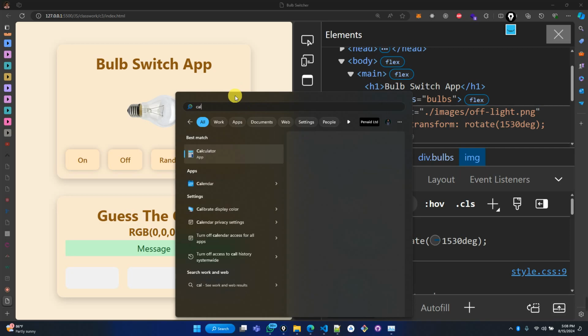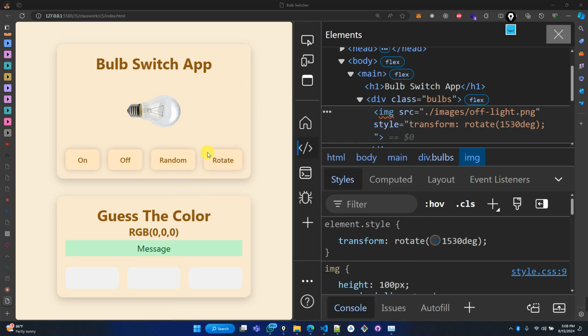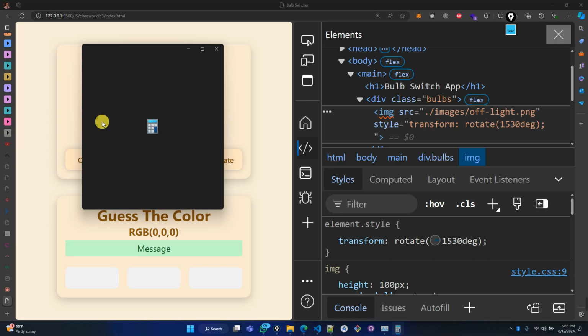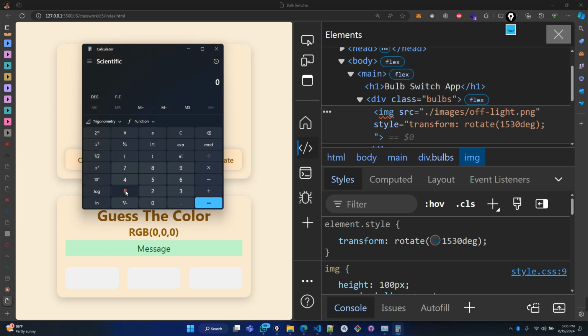If I go to the calculator here now, you see what it's doing with the value. So what do we have then? We have 1 5 3 0. Then it will divide it by 360, because that's the maximum value. So the maximum value you can get is 360. And as you can see here, this is what we are getting, and it will convert it to a proper value, and from there it will give us the degree, and you'll be able to see it there like that. So that's what it's doing.